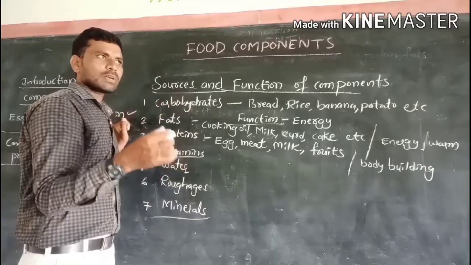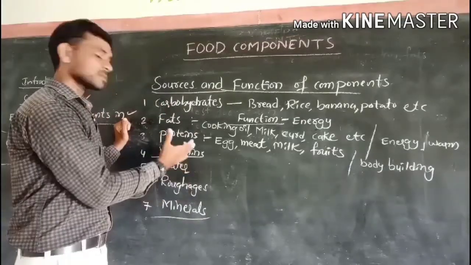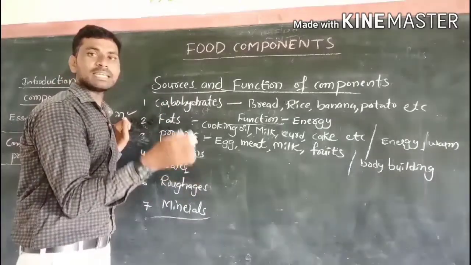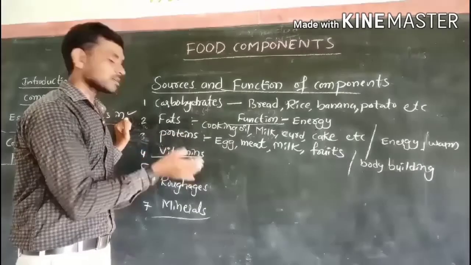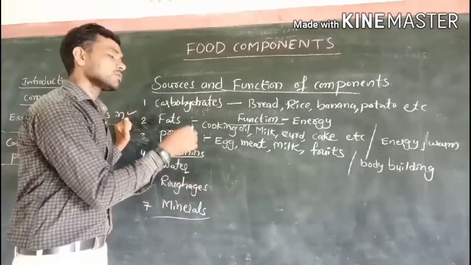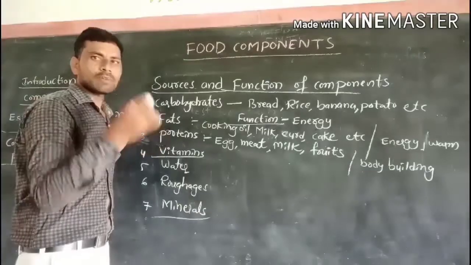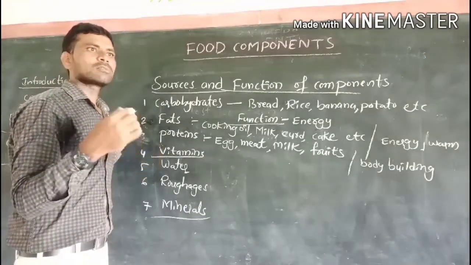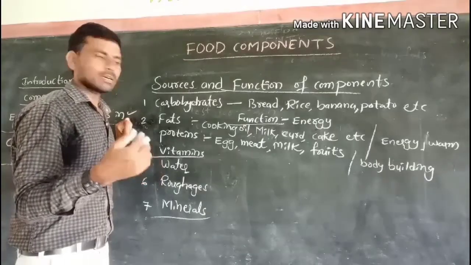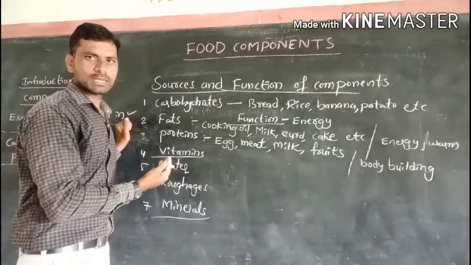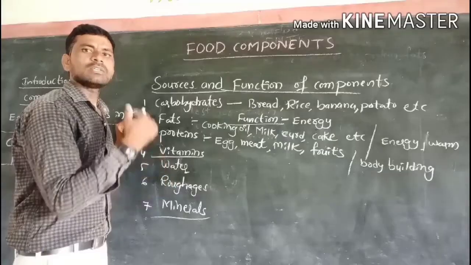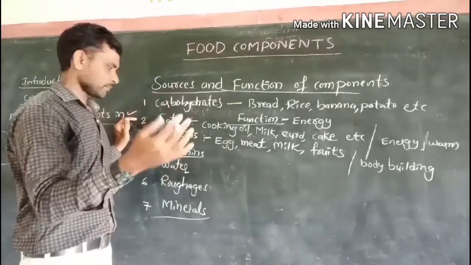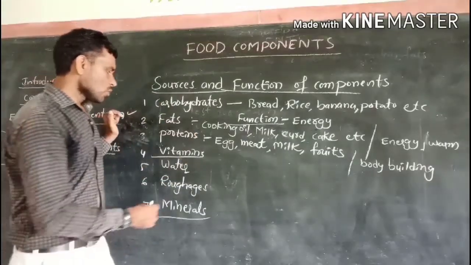Vitamins and minerals. I will just say a little about vitamins. For our organs, for example eyes, there are different types of vitamins: A, B, C, D, E, K. These are the vitamins. Some organs need them. For example, eyes need vitamin A. For blood clotting, vitamin K. These are the different purposes for which we use vitamins. This is not given in this lesson; you will learn it in higher classes. Next, water.